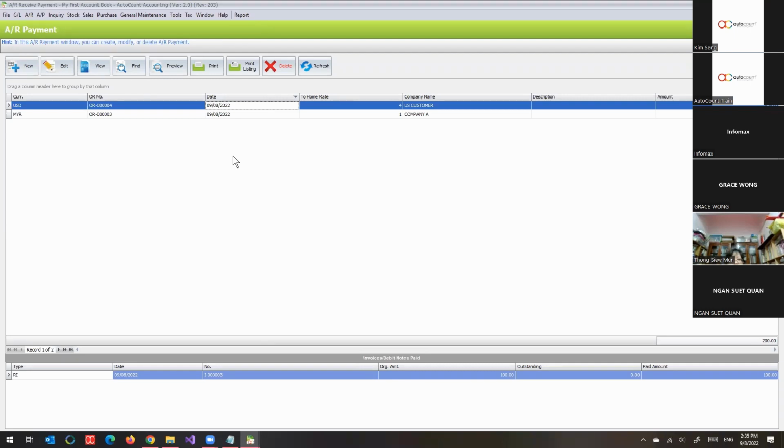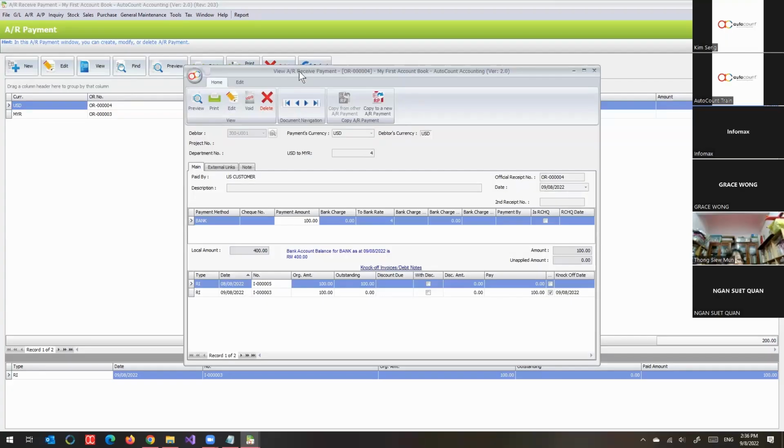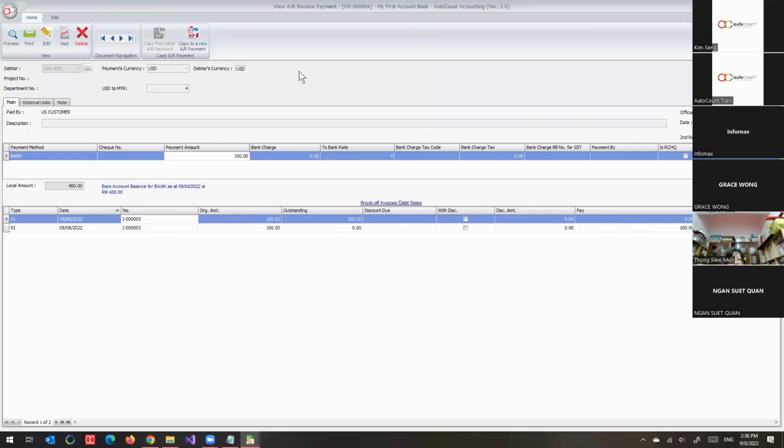All created, and that is when we get one very good feature that you want to find out. I think we were one of the earlier ones to do this feature, and nowadays people are doing it also. That means if you open up the transaction window and go to Edit, you see there's a view posting details.